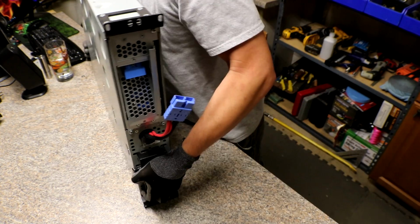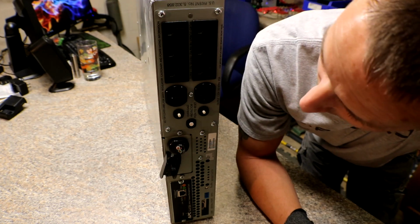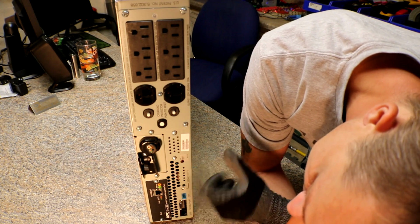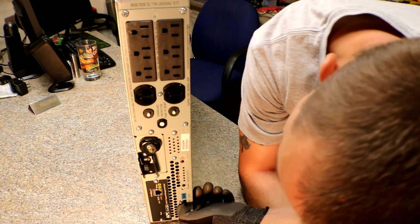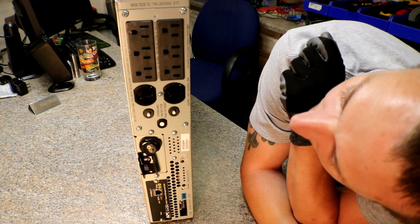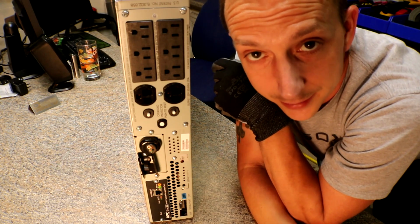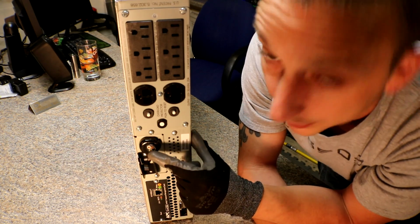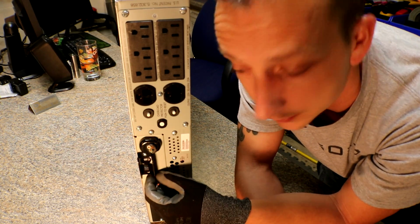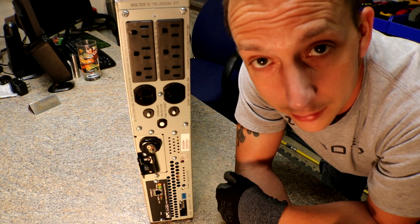Right here. Let me show you the backside. I just realized the lighting sucks on this side, but maybe you can see it? Hey, I'm missing a screw. Alrighty, so on the back side here, looks like we have an Ethernet port. That's kind of pushed in. We have 6 120 volt outlets right up here and two right here. I would imagine some of these would be for surge protection and some would be for the battery backup. We got a big old cut wire right here, and we got a circuit breaker with another missing screw here. I'll have to find one for that. And a USB port down here at the bottom. I don't really know too much about it. I kind of want to take it apart and look at the inside.